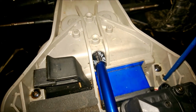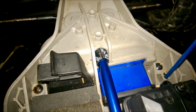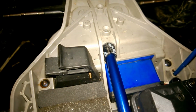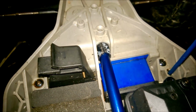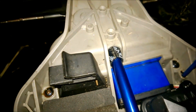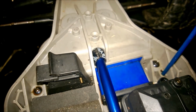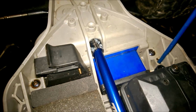Do I really care? Probably not. I mean, the absolute amount of drag I'm going to get off that is probably negligible. If I was really ambitious, I could probably calculate it, but it's not that big a deal. Because the drive shaft is a high RPM, low torque part, so it's going to be spinning really fast. This is not going to really affect the driveline performance that much, but it's better than the alternative.